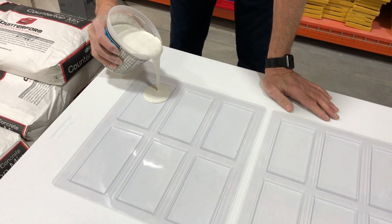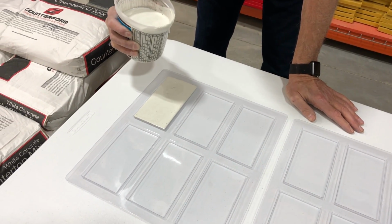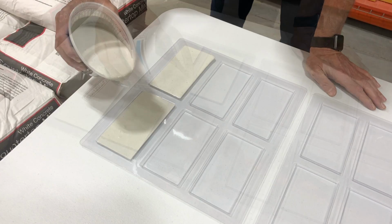Carefully pour the concrete into the tile forms. Let it slowly spread out and fill the form so that the mix pushes all the air out. This will leave you with a smooth, glossy surface free of any trapped air or pinholes when you demold the tile.